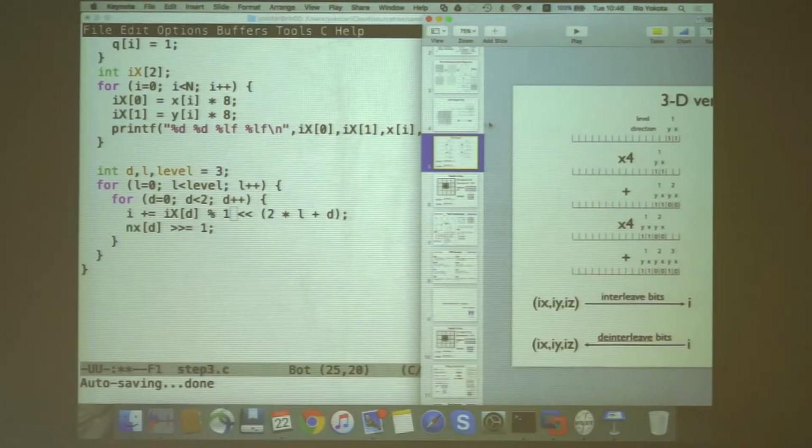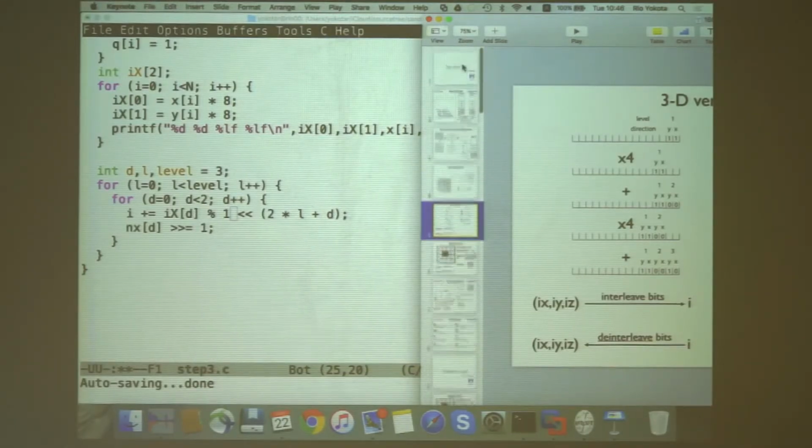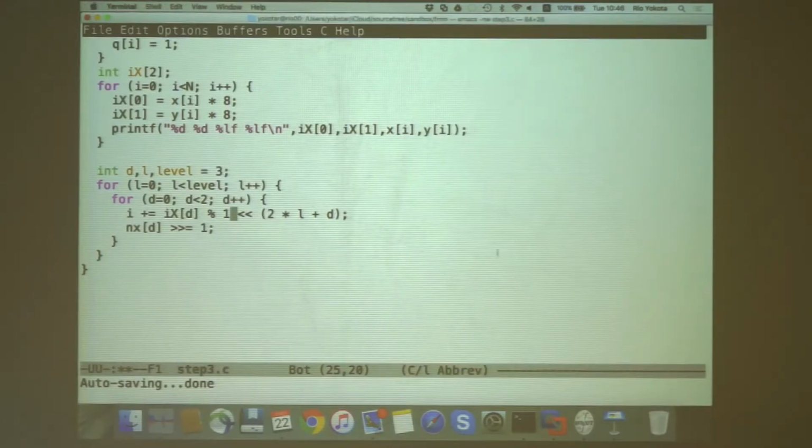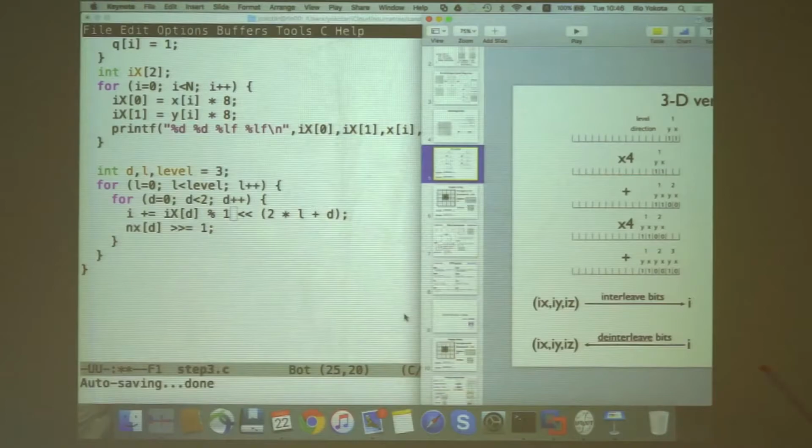This is slightly difficult to see, but I guess it's okay. First we have the 2 numbers, and we need to shift them and interleave them. When we interleave the bits, we need to have x, y, x, y.